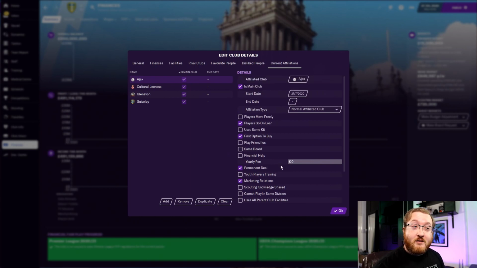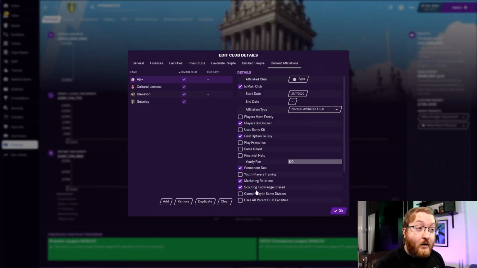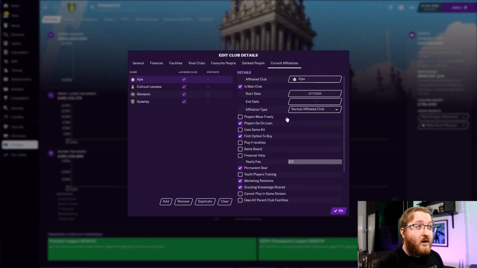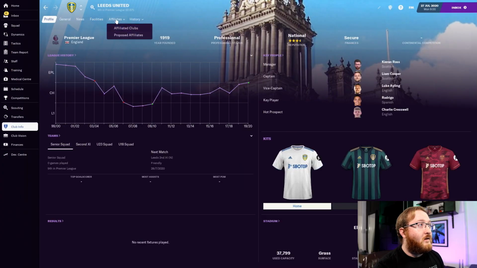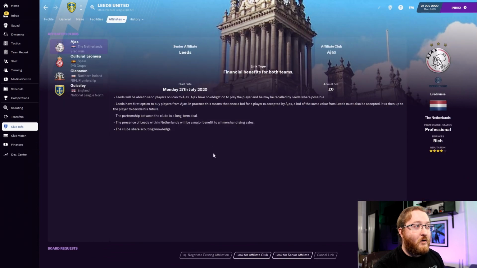So marketing relations will benefit you as your club will get more marketing in that country. So because we're Leeds, we'll end up with more marketing in Holland and Netherlands, which should increase our revenue with shirt sales and all that kind of stuff. Scouting knowledge being shared, so any knowledge that the affiliate club has, you'll also have. There's a load of different options. And then once you're happy with those options, just hit OK. And then if we look into my affiliates, Ajax is now there.